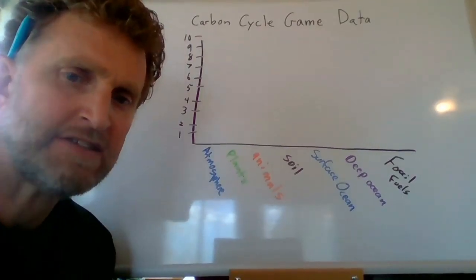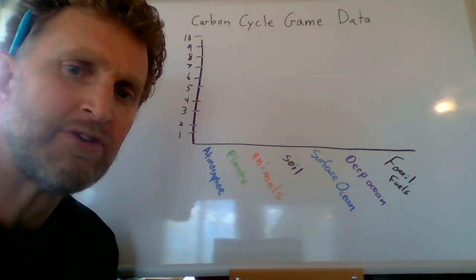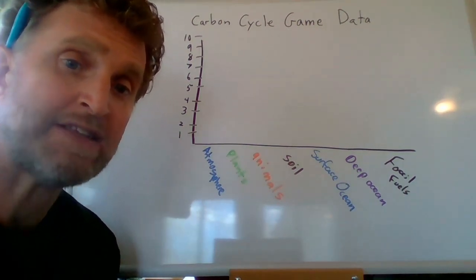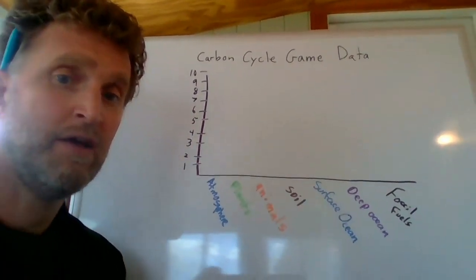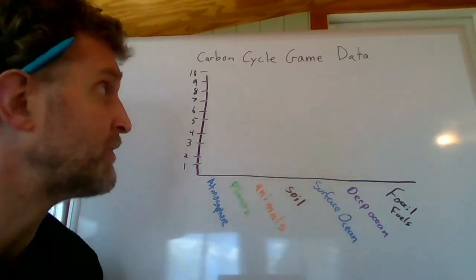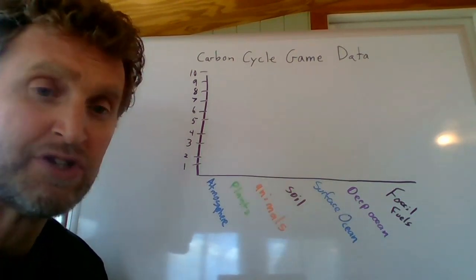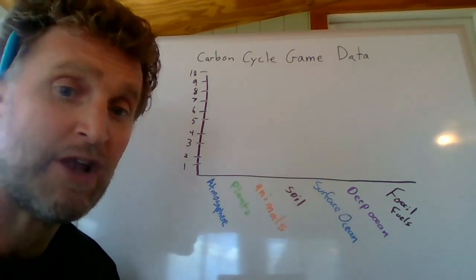So during the last class, you played the carbon cycle game and you hopefully wrote down all of your data. So now let's see what we're going to do with that data. On my board here, I recreated the top part of the notes from the other day. You were supposed to just make a graph and leave it alone.